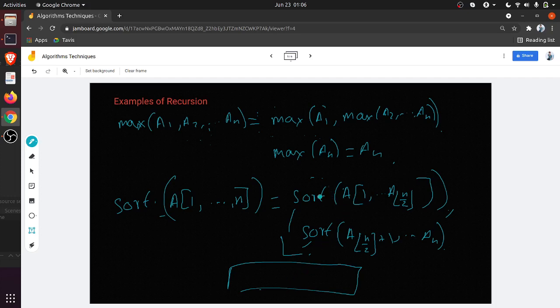So this function call and this function call can execute in parallel, right? This will produce a sorted sequence with respect to the first half of the elements, and this will produce a sorted sequence with respect to the second half of the elements, and these two can be done independently without any data races.